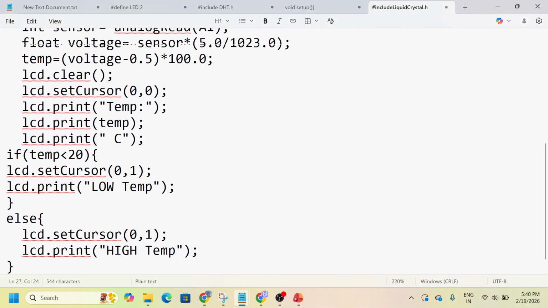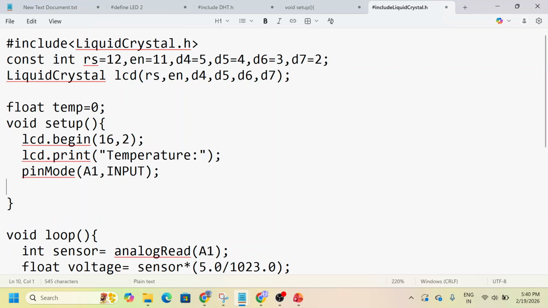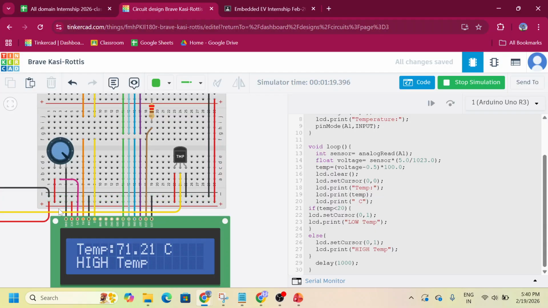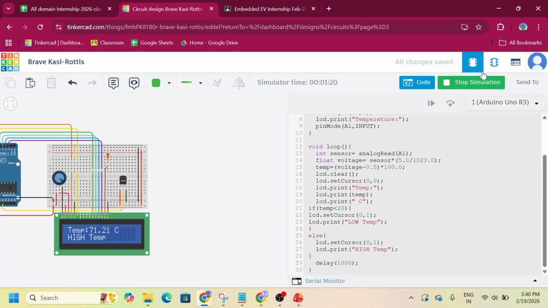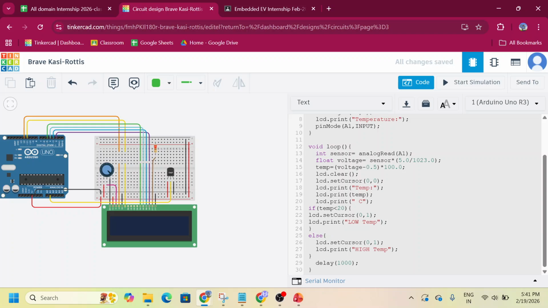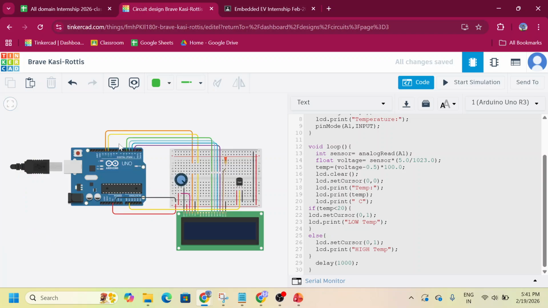Okay, so for the same program, let us connect another LED to indicate. So I will take two LEDs, one green, one red. Now I will connect them to whichever pin numbers are free. Yes, pin numbers 6 and 7 are free; we have not connected anything to pins 6 and 7.